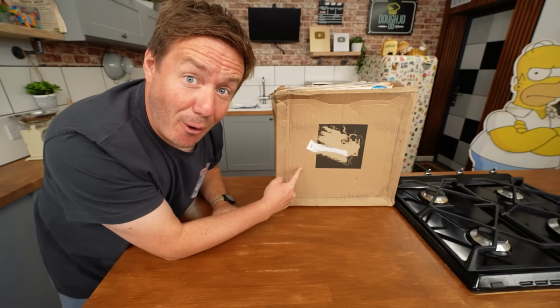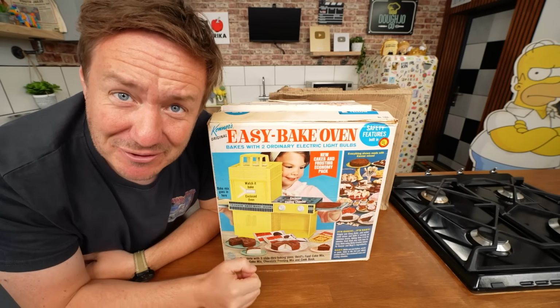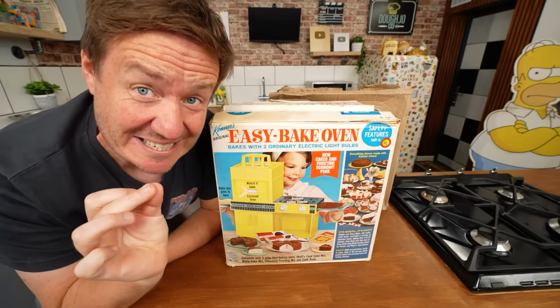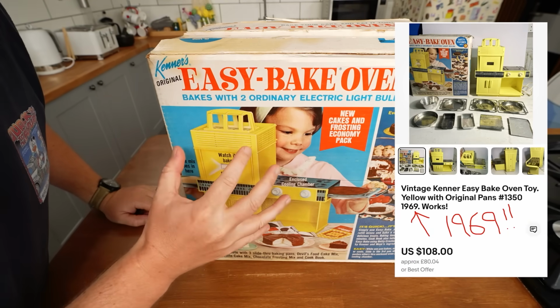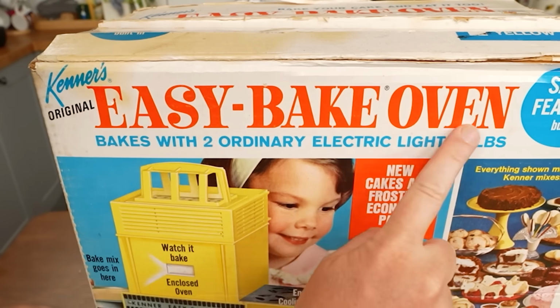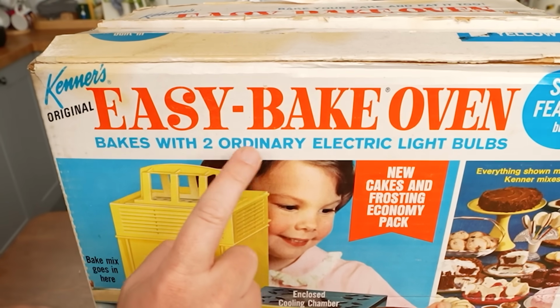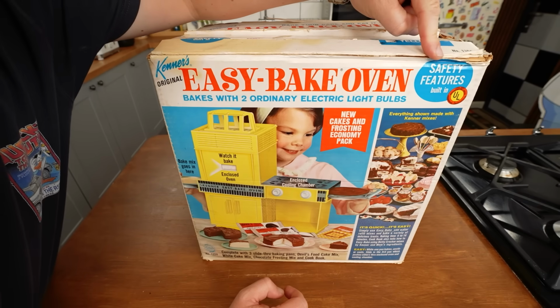Totally good. In this box is, oh my gosh, that's light, an Easy Bake Oven from the 1970s. Yes, this thing has cost me $170 on eBay to get hold of. It's by a company called Kenner, the Easy Bake Oven. It bakes with two ordinary electric light bulbs. It's got some safety features built in, which is good.